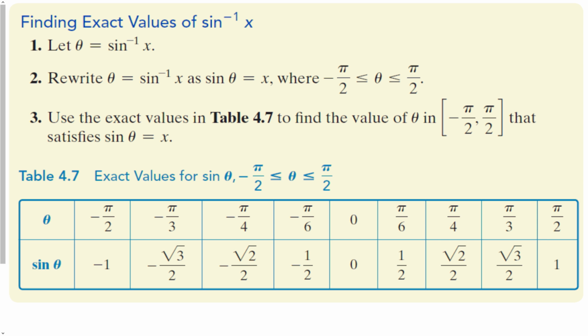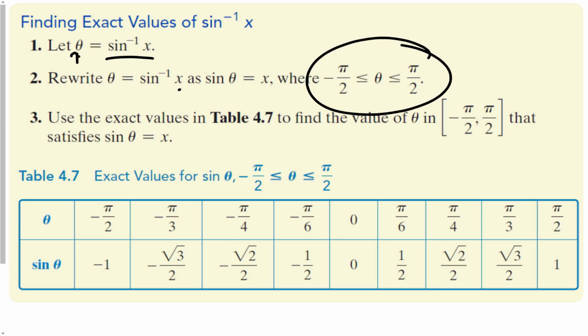So if you want to find the exact values of the inverse sine, you can do this by realizing that the output of an inverse sine is an angle. And you can just rewrite this as the sine of an angle is equal to whatever is inside the inverse sine. But we needed to restrict the domain. That comes in very important later, that the angle must be between -pi/2 and +pi/2. And the exact value table is stuff that comes right from the unit circle, stuff you should know.